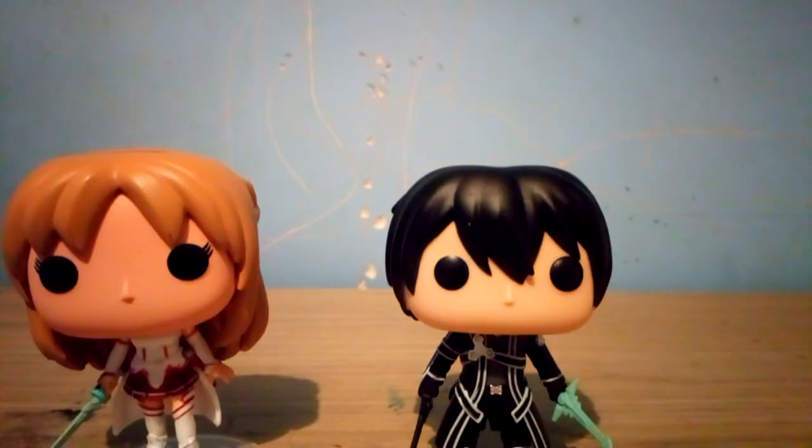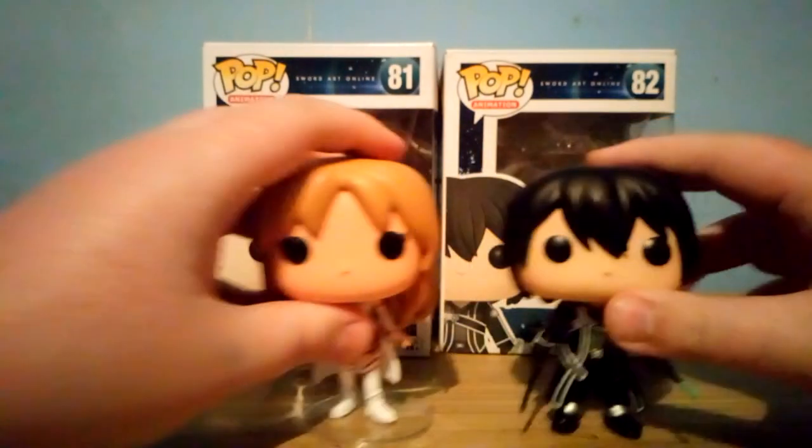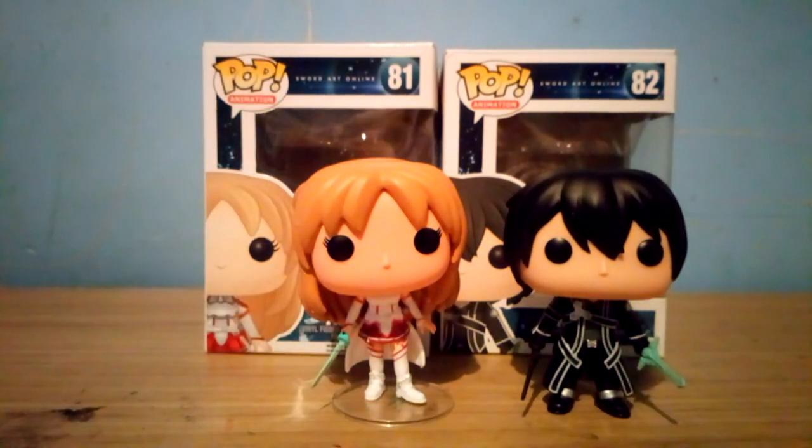So, yeah, that is these two, Asuna and Kirito from the anime Sword Art Online.